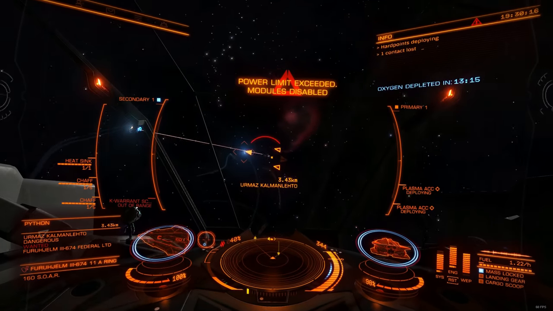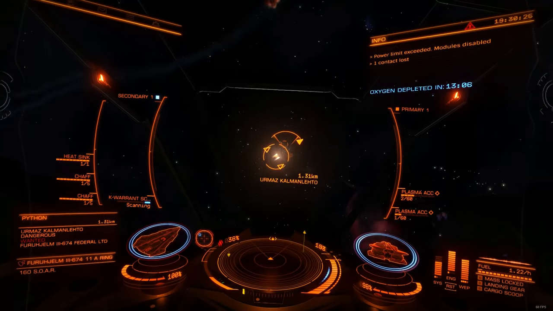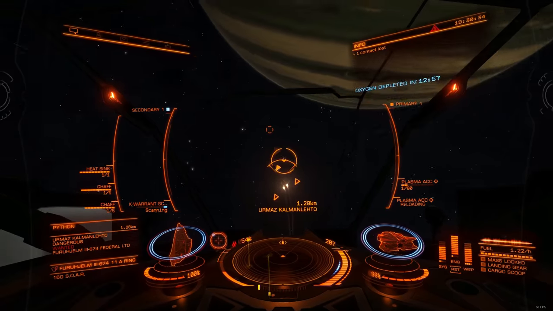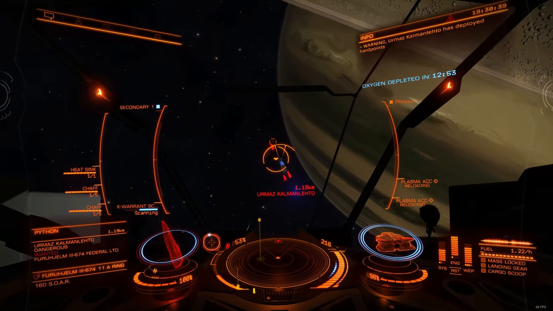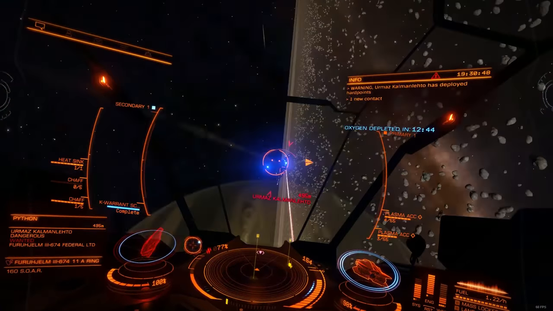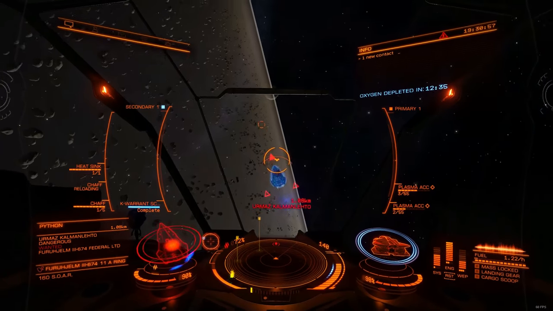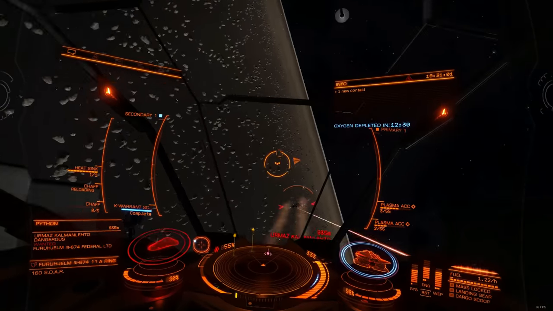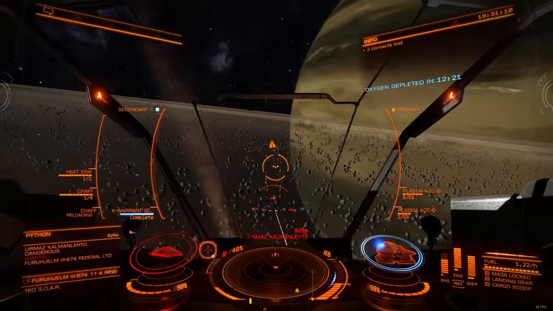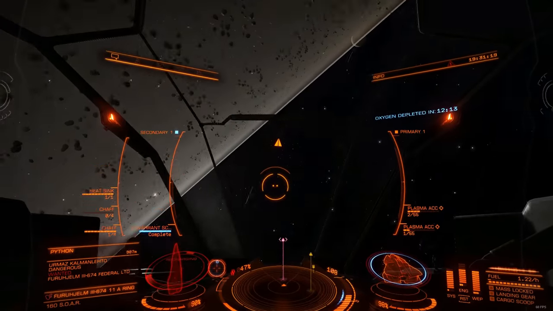Okay, so actually the oxygen doesn't reset. That's a bit of a problem. Is he dangerous? Oops, I cancelled the scan. Under attack. He's not really impressed. Yeah, the problem with the python is it's really tanky, really strong, and still kind of maneuverable for such a big ship. And if nobody helps, looks a bit bad for us here.